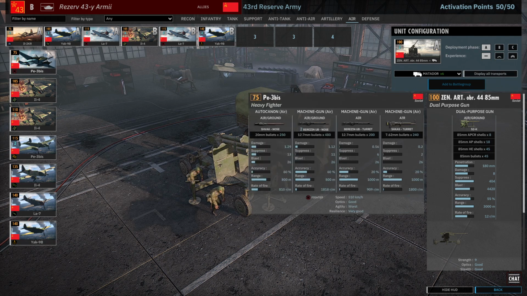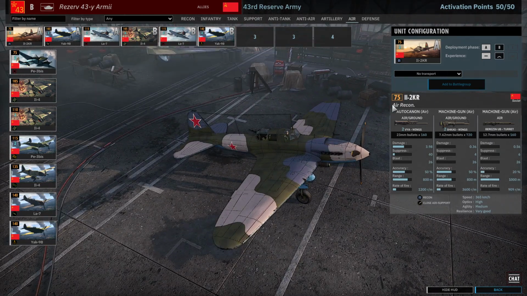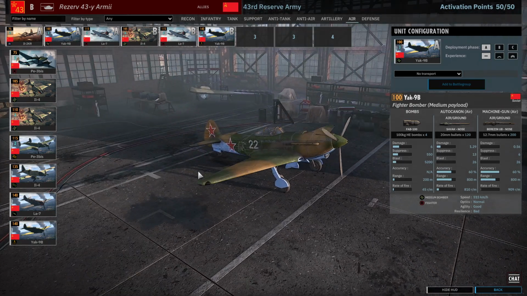There's a lot of options here. I'm using the IL-2KR at the beginning. I do like having some recon when possible, and this actually does function for attacking ground, especially if you can have 2 of them. They will kill like a PAK-40 or something pretty effectively. Yak-9B, really good. This will kill any support weapon that it can attack unmolested. The 4 bombs will kill any sort of AT gun or something.